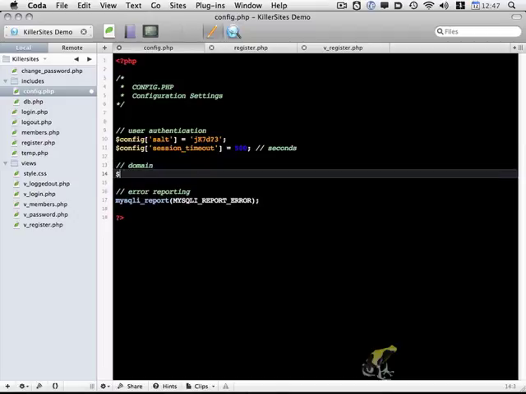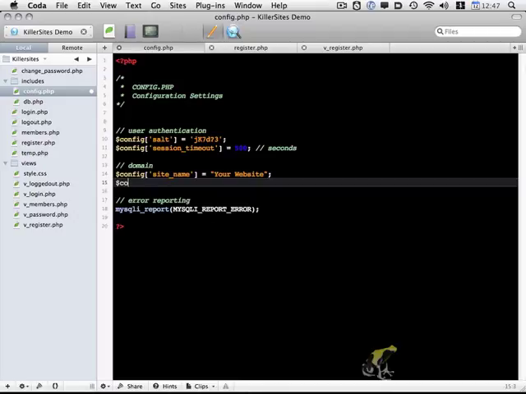So I'm going to add a config item that I'm going to call site name, like so. And this is just going to be whatever you call your site, just the name. We're going to be using this information in a little bit, but I need to get it in place first.